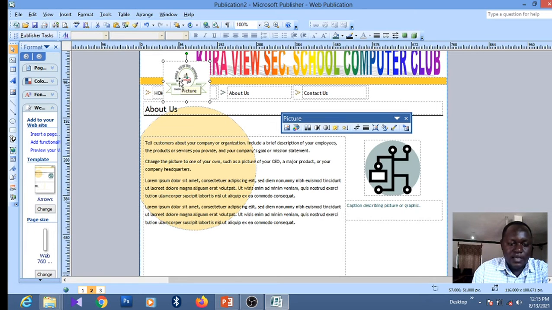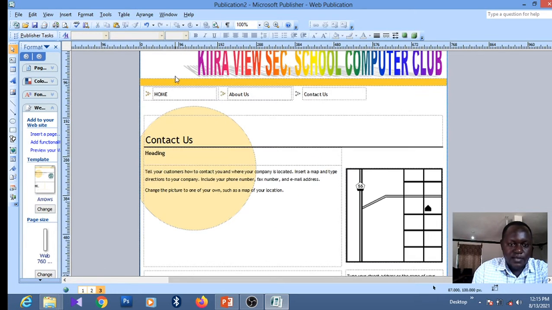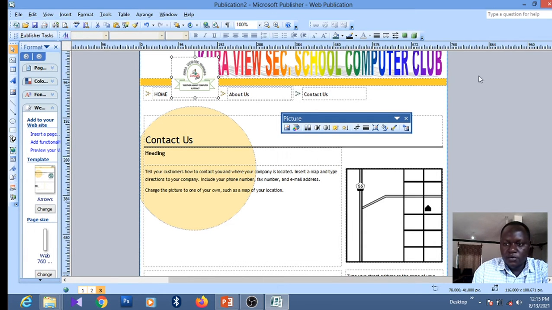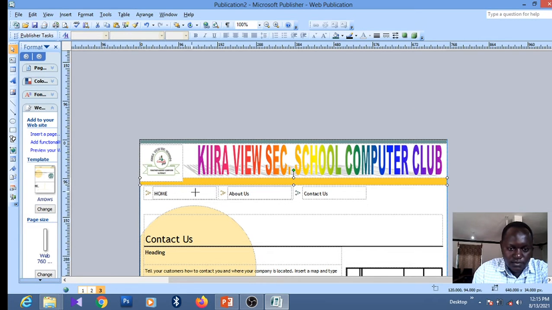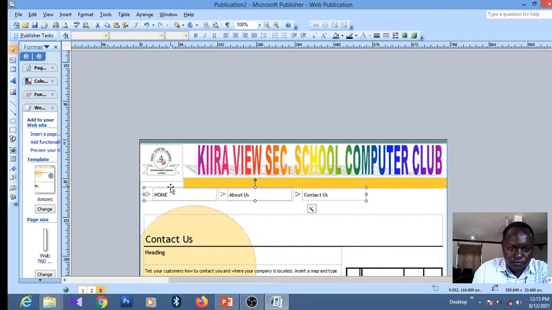I'll paste it there, move to page 3 and paste it also. Then all I will do is resize and position it well. Let it be there.